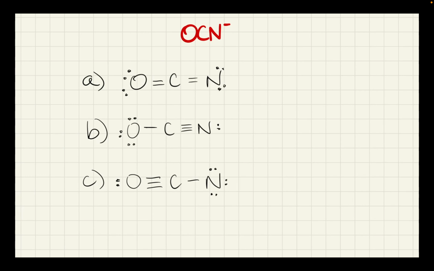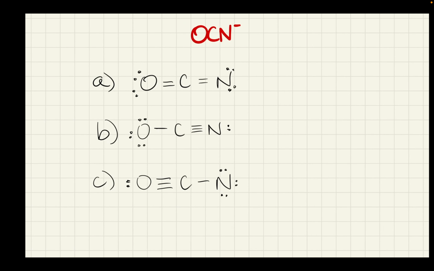In this video, I want to explain how we're going to use formal charge to determine which resonance structure is the best, aka which structure is the most stable. I've gone ahead and drawn out the three resonance structures for the cyanate ion. I love using this ion in particular to explain this topic, especially because at first glance, the most stable structure might not be the one you guess.